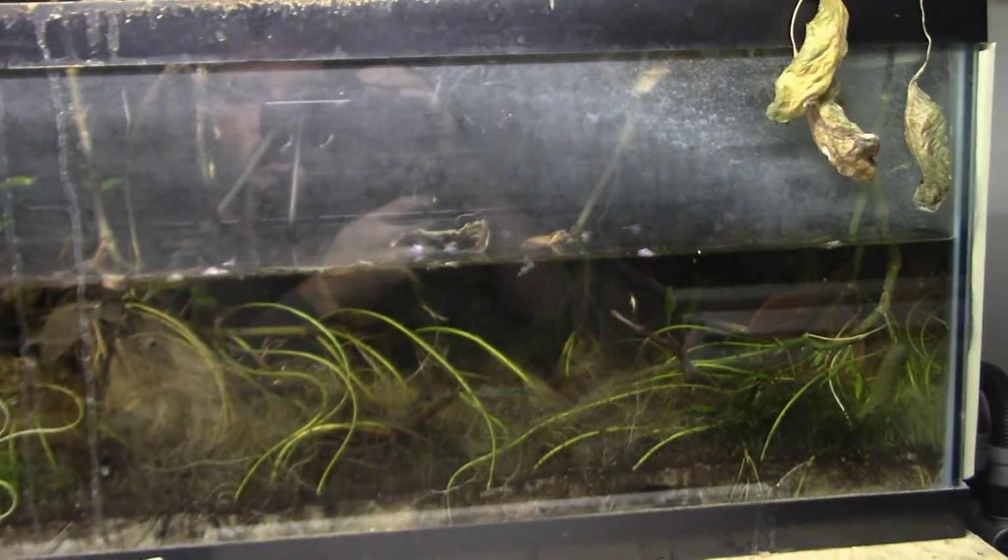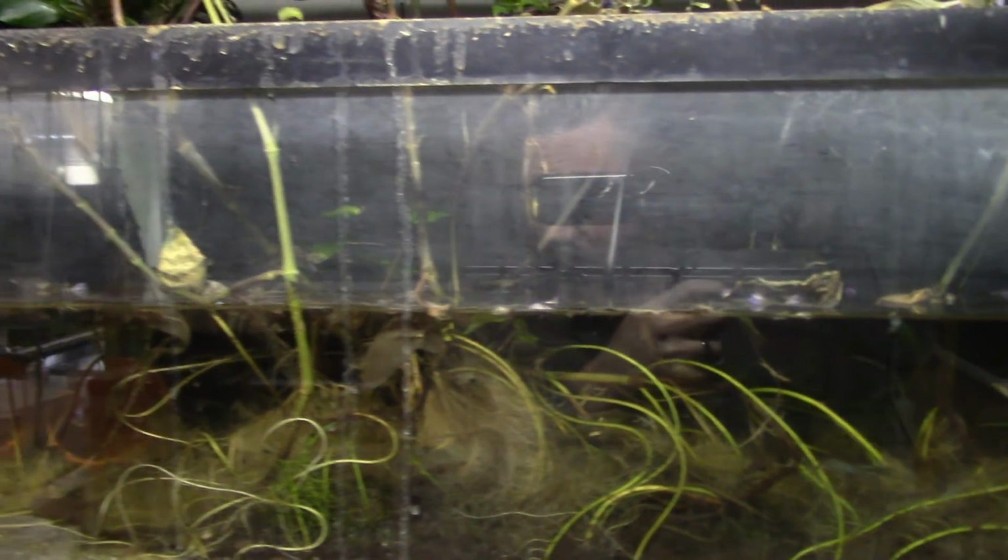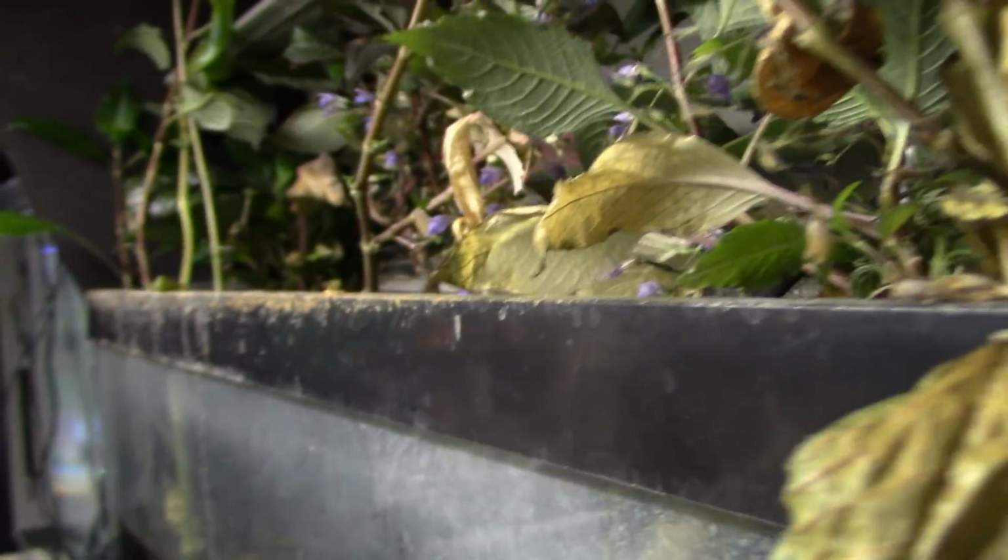Alright, so I figured New Year means it's time for a new tank, so to say. So what we're going to do is go ahead and try to revamp this thing. It's early in the day, New Year's Eve right now. Well, not early in the day, but early for the fish room anyway. The lights over here aren't even on. Let's see if I can't kick on the timer. There we go. Gotta remember to turn that back off later.